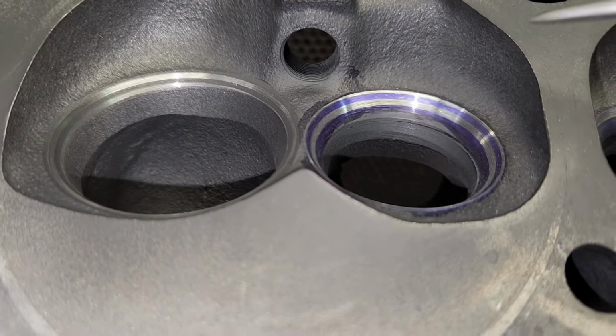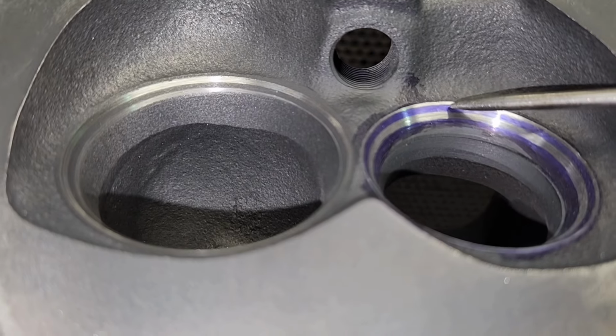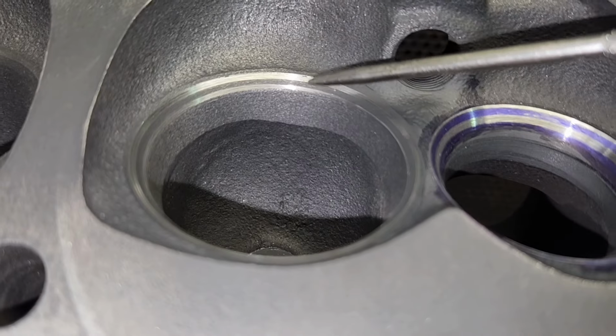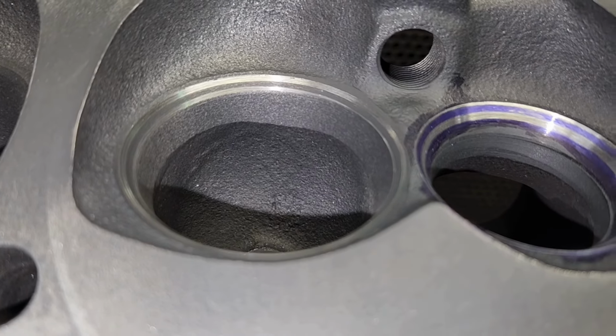Alright guys, this is what it looks like when we're all done. Here's the exhaust seat. So we have the 45, that seats on the valve, the 30, and then I hit this with a 55, and below that's a 60. And then on the intake, we just did a three angle. We did a 30 on the top, the 45 that seats on the valve, and then the 60.